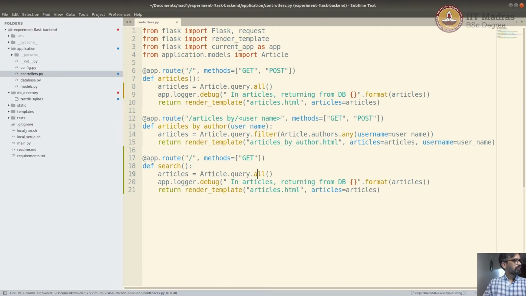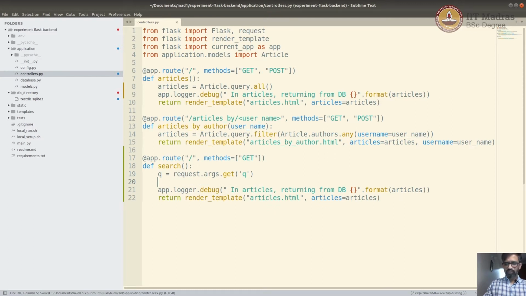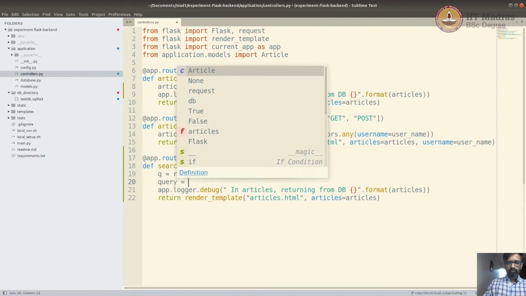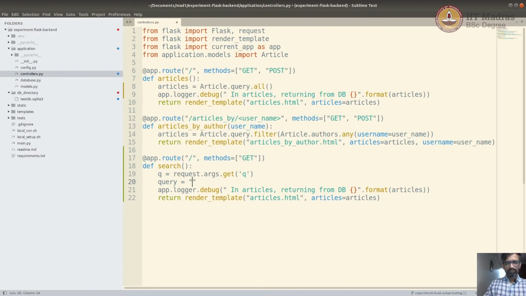We won't be doing articles.findAll. We'll be just filtering it based on like and getting the parameter and based on like keyword. So I'm just going to get q from the request, and from the query, by adding percentage on both sides. I'm going to make it simple.